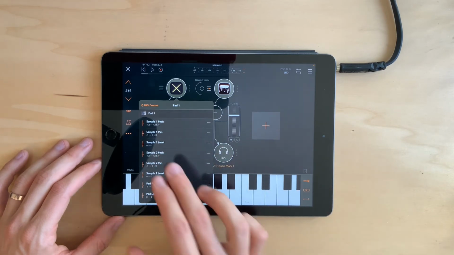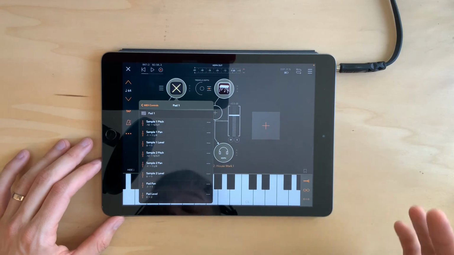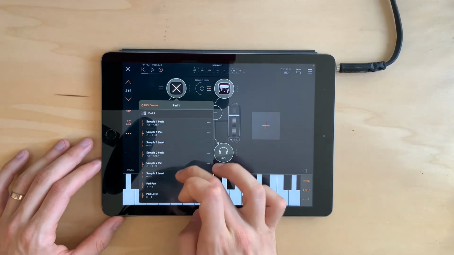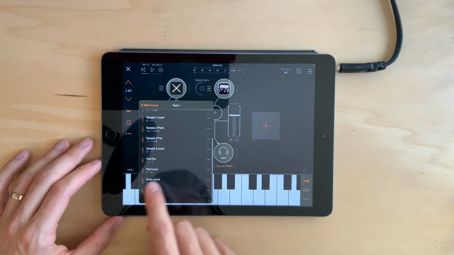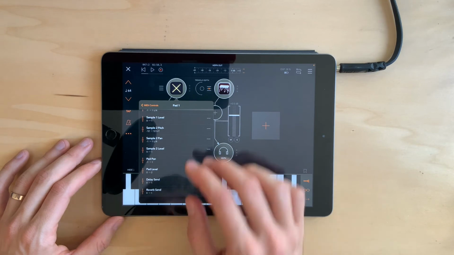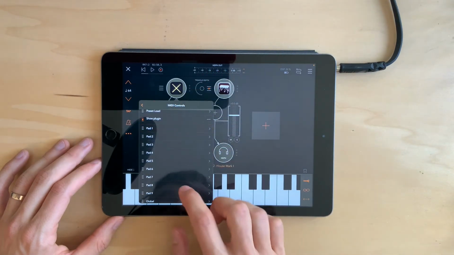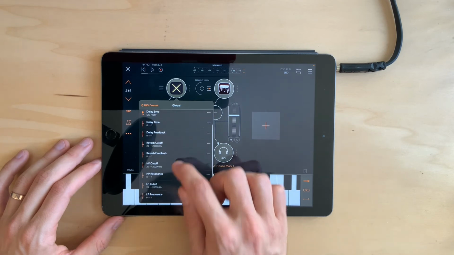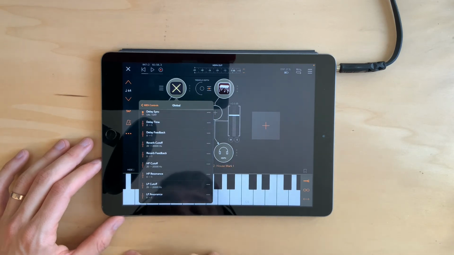You could imagine maybe controlling the sample pitch with an LFO, and you could get some really crazy sounds that way. We could even modulate maybe the reverb send with an LFO. That might get pretty cool. We have some global settings that are enabled, and any of the effect settings, like the low pass cutoff.